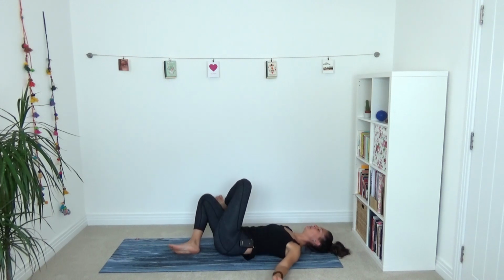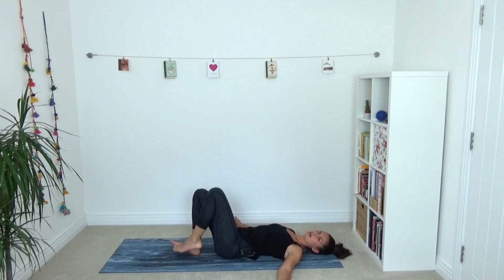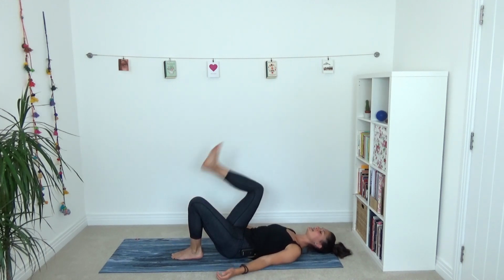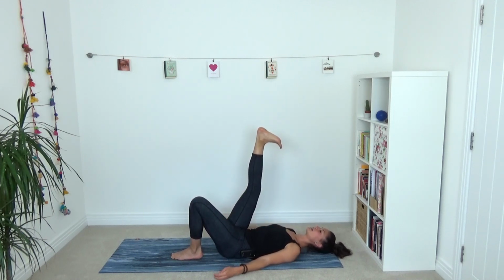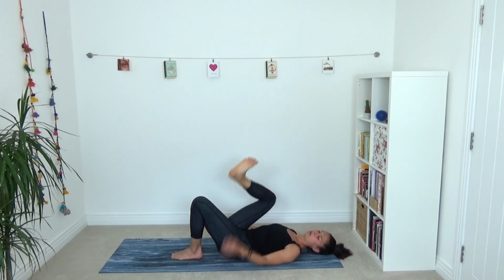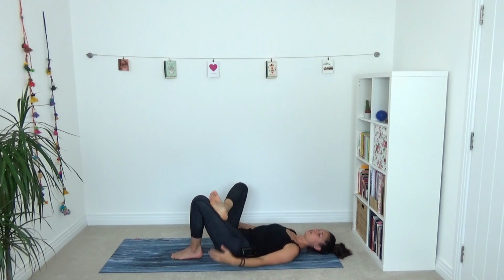Bring your body all the way back through center. Hips come back to center. And then release your left foot down. Moving on to the other side. Extend your right leg up. Again, first of all, just see how it feels to lengthen out through the hamstrings. Flex the toes towards you. And then place your right foot in the middle of your left upper thigh.